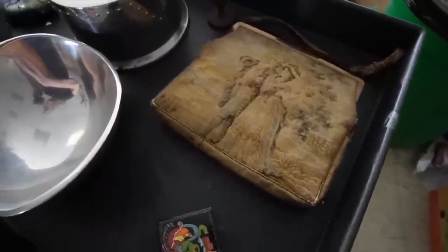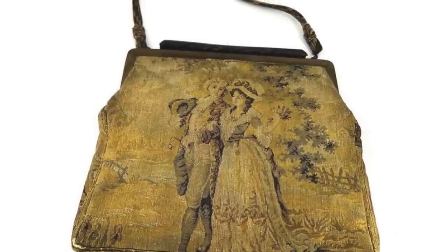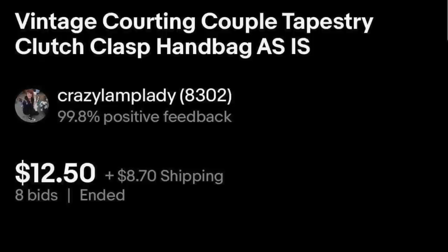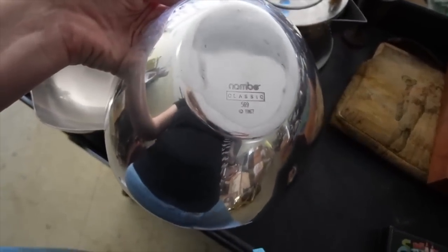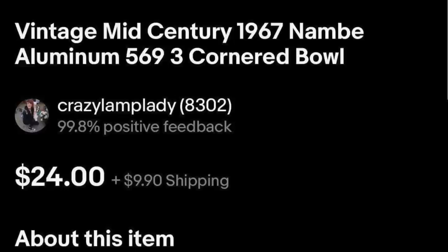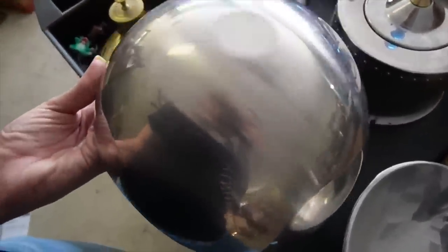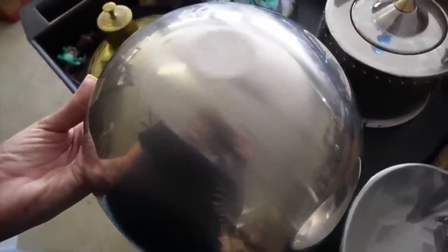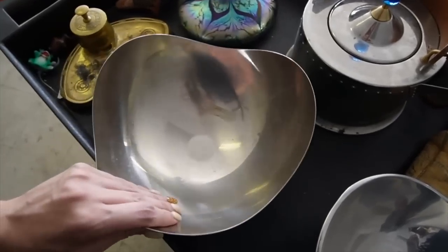Here is a purse that was part of a lot. It's not something I would usually buy, especially with the courting scene on it — I just have this opposition to courting scenes for some reason. There are two bowls here, kind of mid-century modern in style. This one is Nambe Classics. This one is George Jensen, who I believe does a lot of jewelry and apparently bowls as well. You can maybe see it — it's kind of iffy — but it is signed.